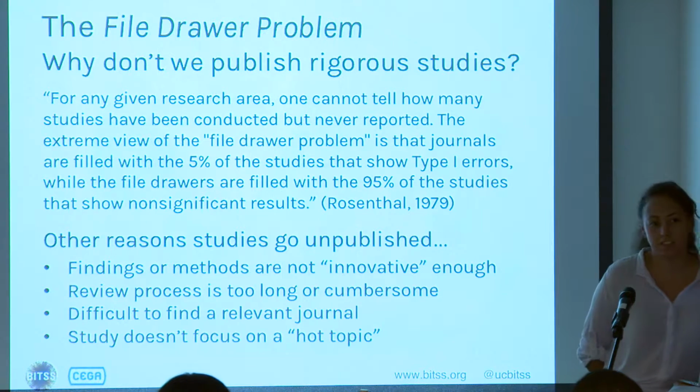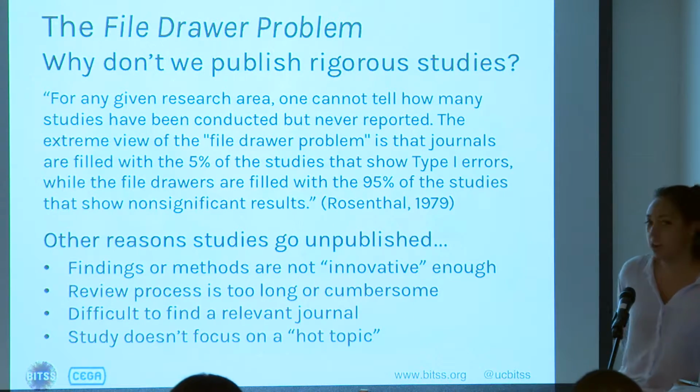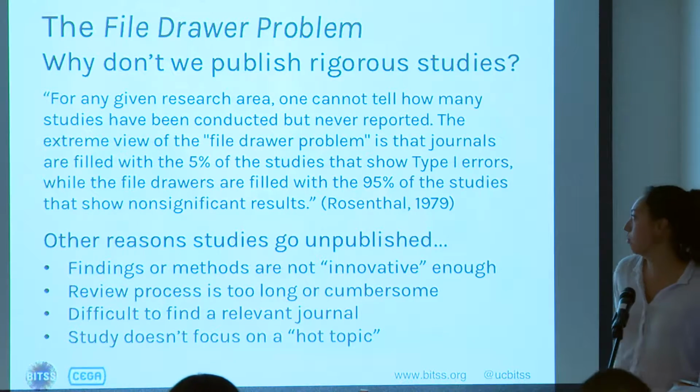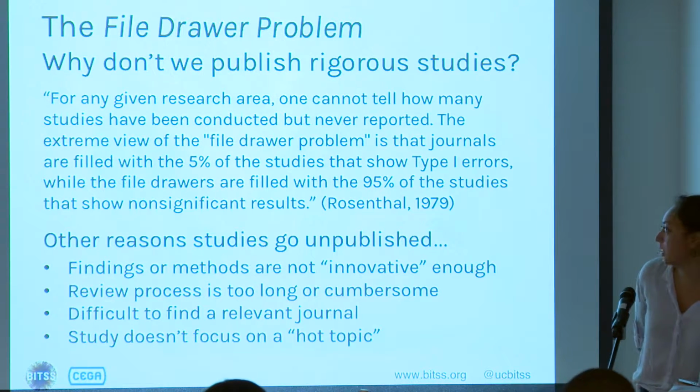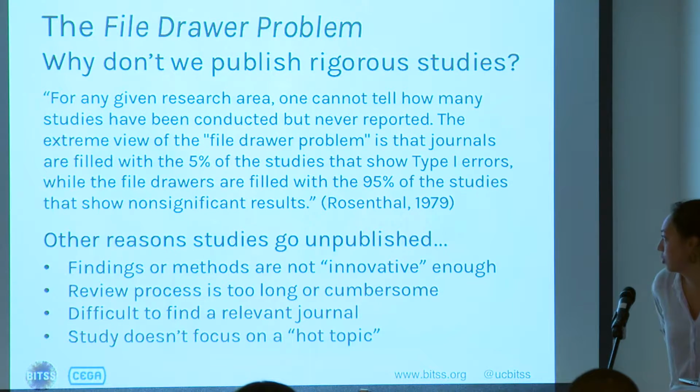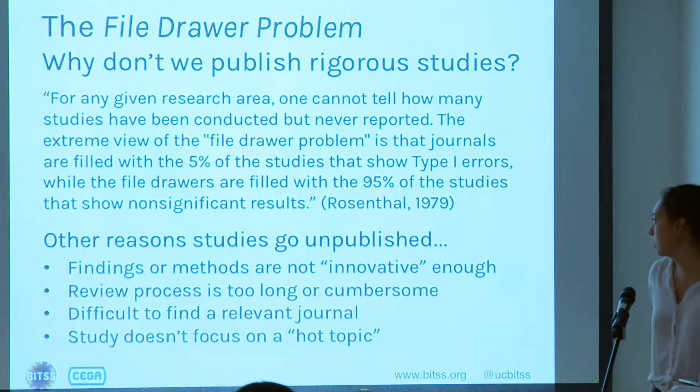Robert Rosenthal, a psychologist who brought our attention to the file drawer problem, said in one of his papers, for any given research area, one cannot tell how many studies have been conducted but never reported. The extreme view of the file drawer problem is that journals are filled with the 5% of the studies that show type 1 errors or false positives, while the file drawers are filled with the 95% of the studies that show non-significant results.